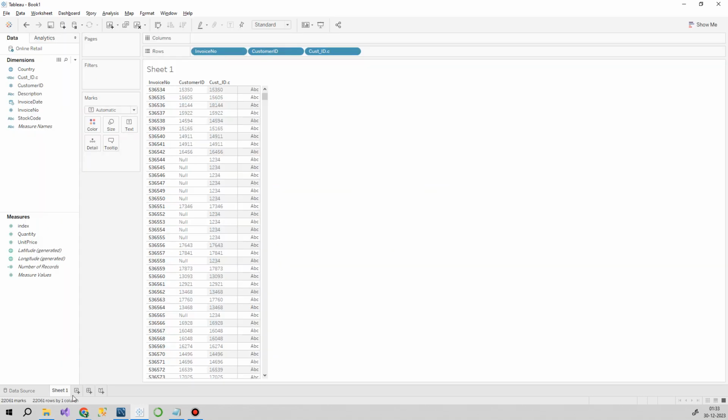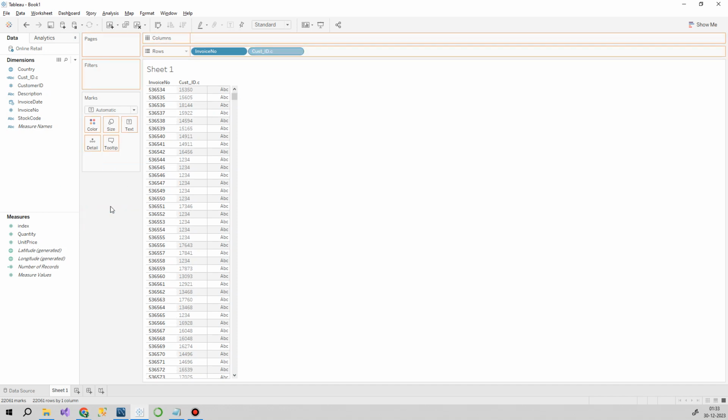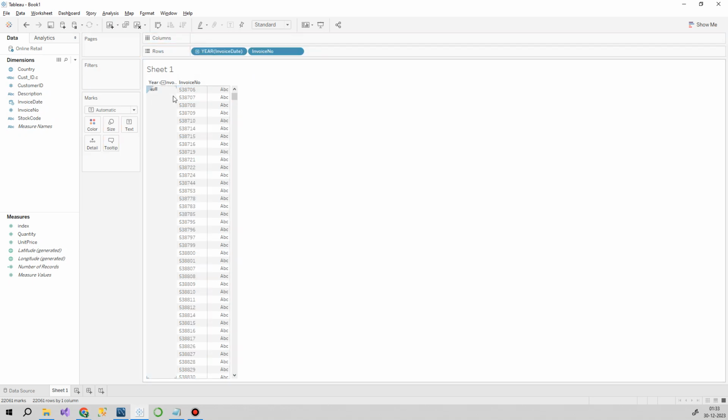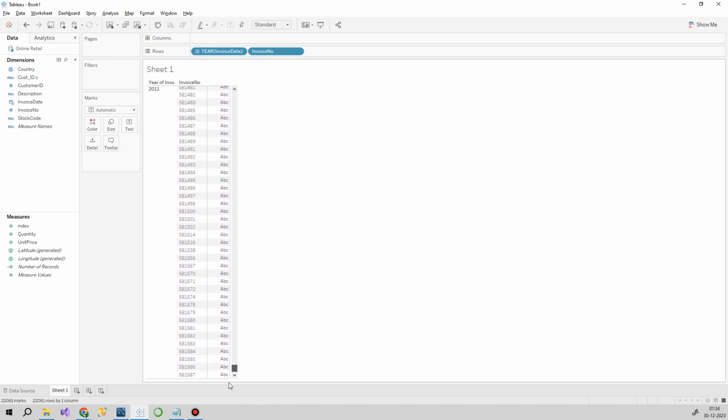For the invoice date, we are going to follow the same technique. All right, so let's first bring the invoice date like this. We have a huge number of nulls, and 2011 like this.